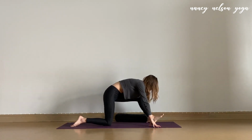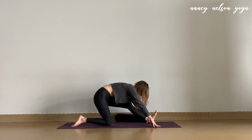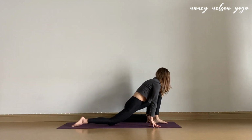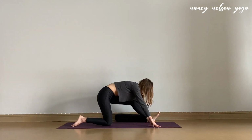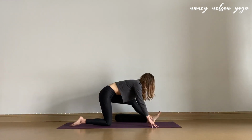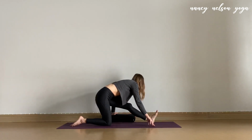Inhale, coming forward. Exhale, sinking back. One more time, inhale. Exhale. Stick with your half splits. Take the breath in and out. And we'll begin to walk the hands over to the left.